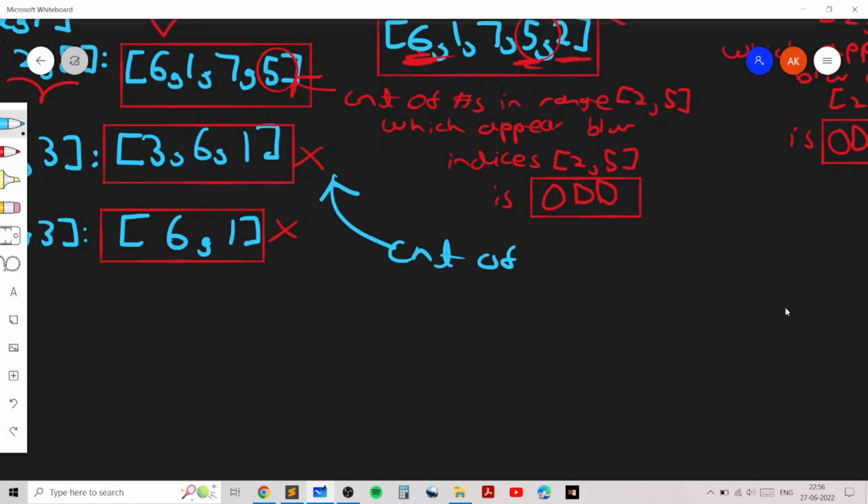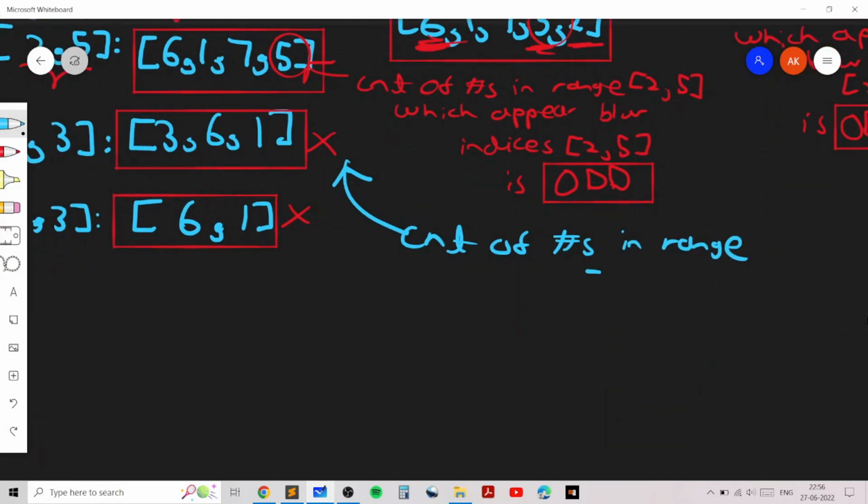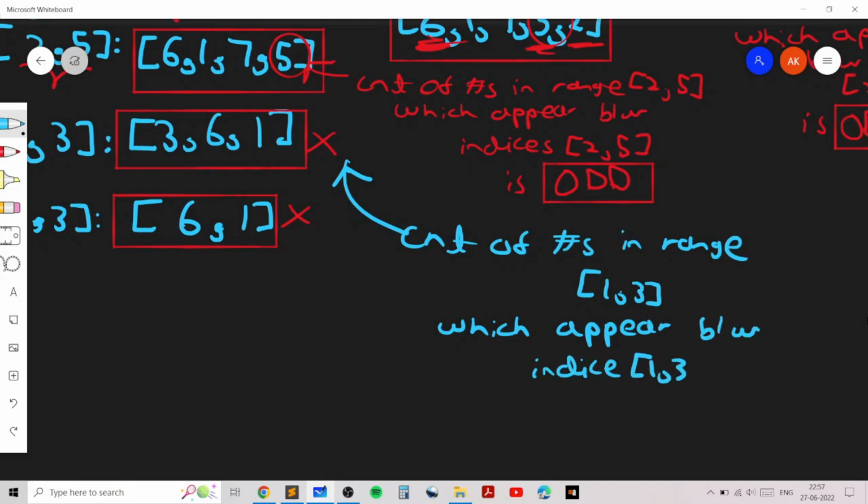of numbers in range 1 to 3 which appear between indices 1 and 3 is exactly equal to 2, which is even.